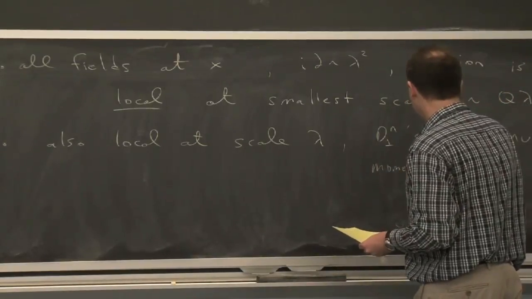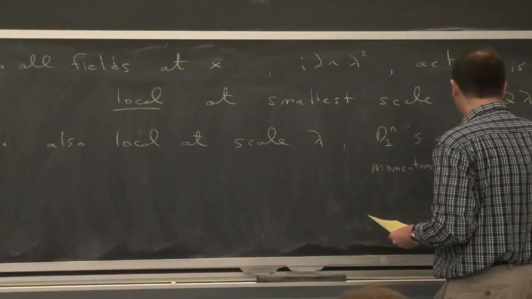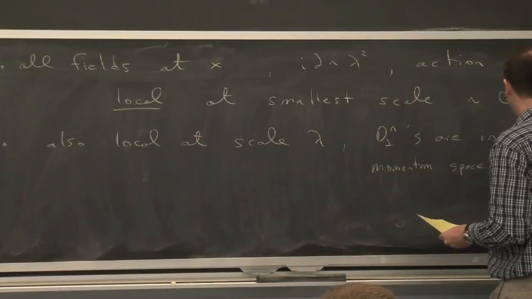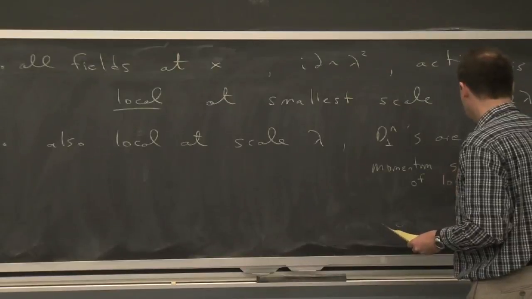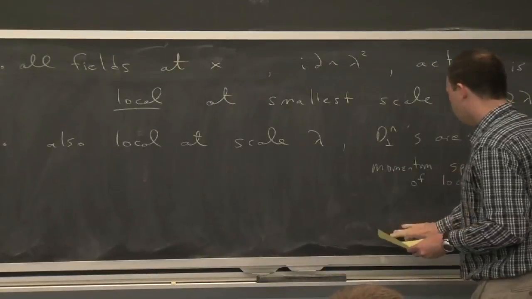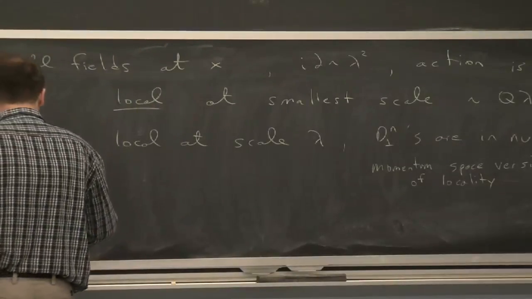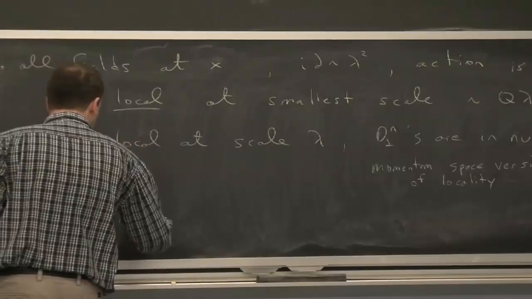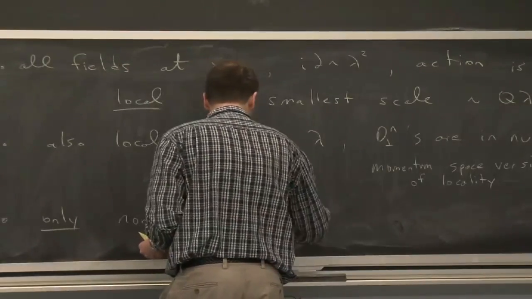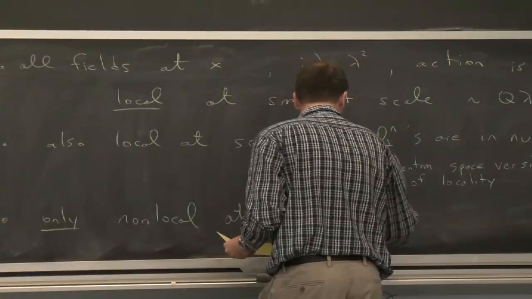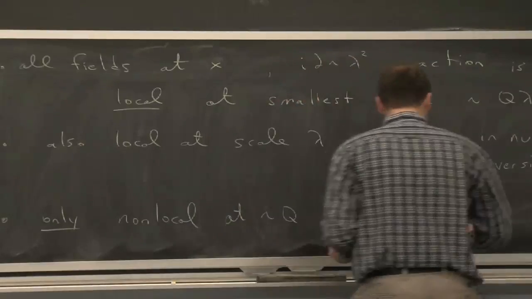And we've hidden all the momentum space, so it even looks local. But if we were to write out the indices, again, we would see that it's the momentum space version of locality. And so the only scale that it's non-local at is actually the scale that we want to integrate out, the hard scale. And that's due to the presence of this kind of 1 over n bar dot P_L type factor.